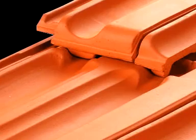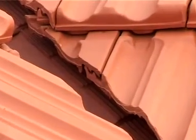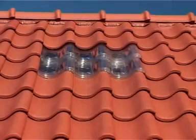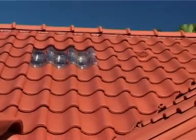Unquestionably, GCI emerged as the preferred choice for durability and resilience. All GCI tiles use the double interlocking system, which serves to keep the water out by locking one tile to the adjacent tile. With this interlocking system, security is also improved because it is almost impossible for intruders to force an entry without breaking the tiles.